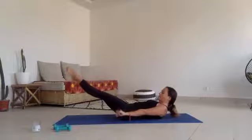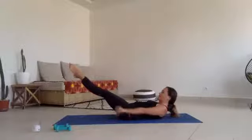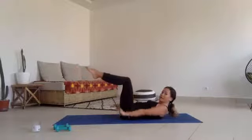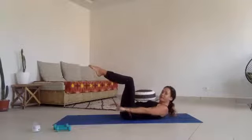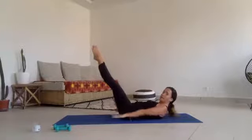Inhale and exhale. 2, 3, 4, 5. Big inhales and exhale. If it hurts your neck, you can always have your head on the mat. You also can have your legs in tabletop. They don't have to be extended, especially if your legs are super long. Inhales, big exhale. Inhale, little tap of the arms, exhale.